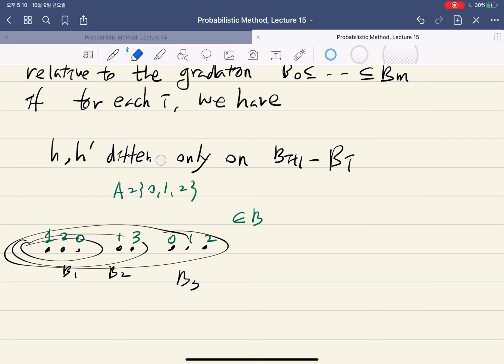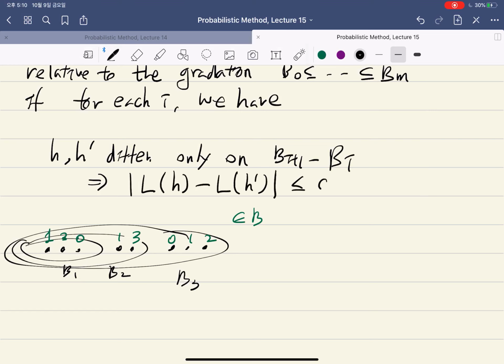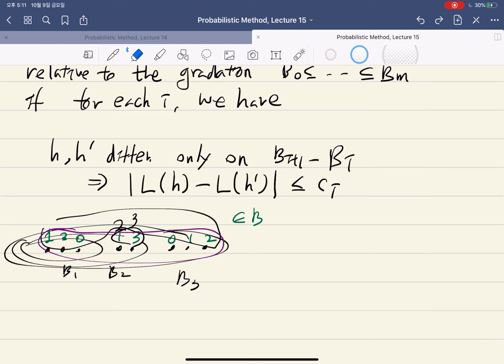So if we change one of them, then the L value changes by at most c_i. So whatever you change this to another number, this coordinate and this coordinate yield these values of L, which are not too far apart.